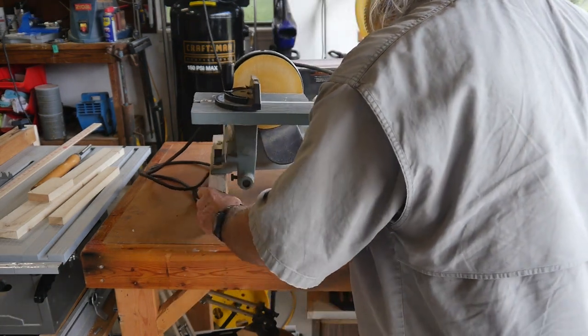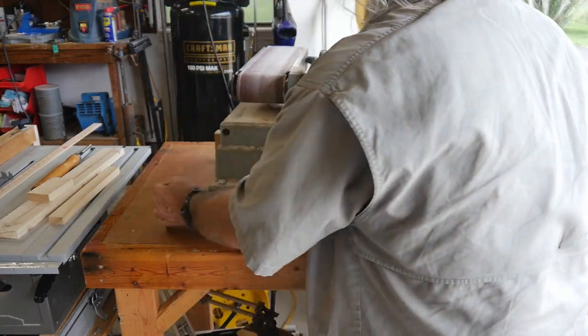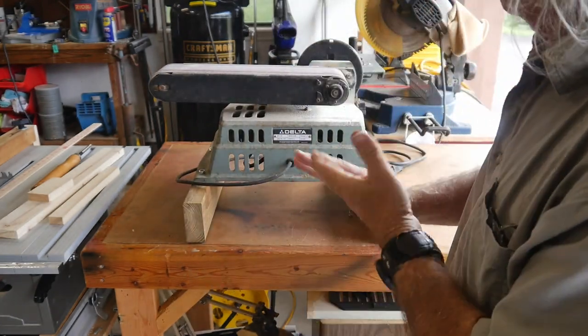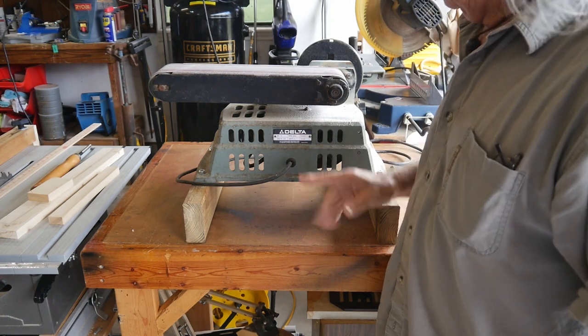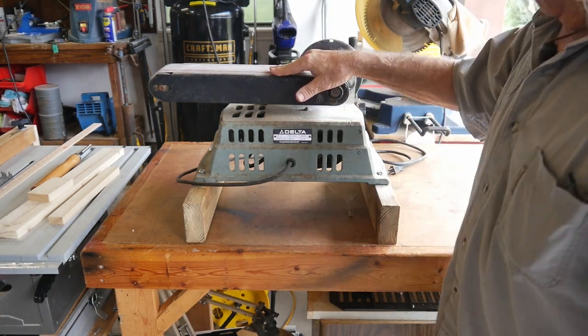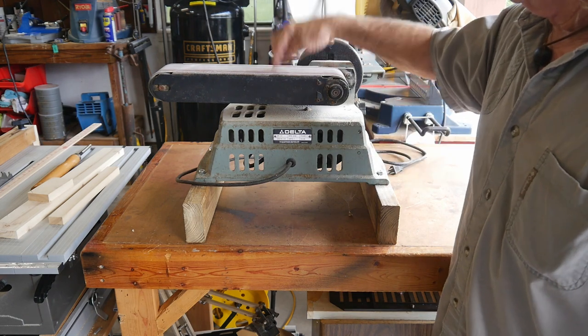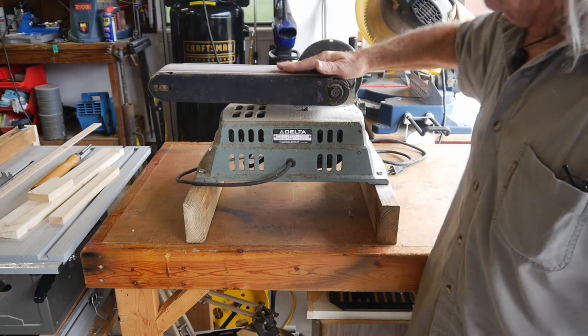Here's the old beast — wow, I can't believe how heavy this is. It's from Taiwan. This belt sander — first off, in case anybody needs one — is 36 inch, and the back is a six-inch disc. It's four inch by 36. If you decide you need belts for these, that's the size.